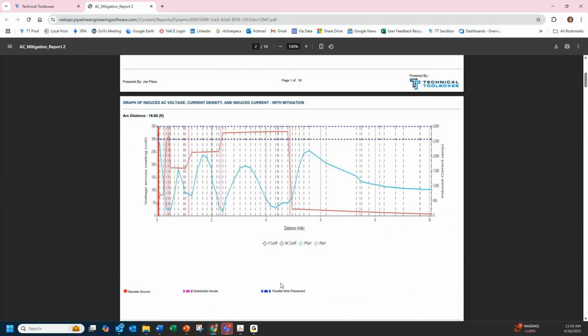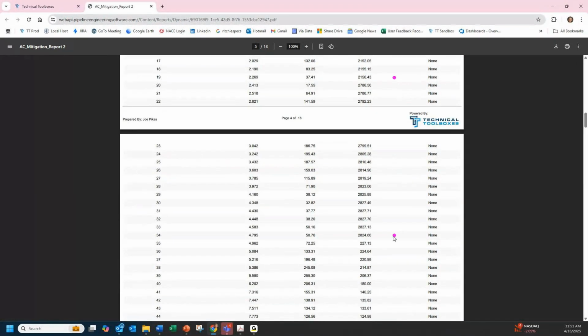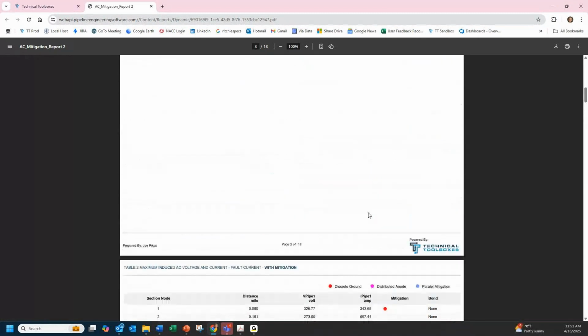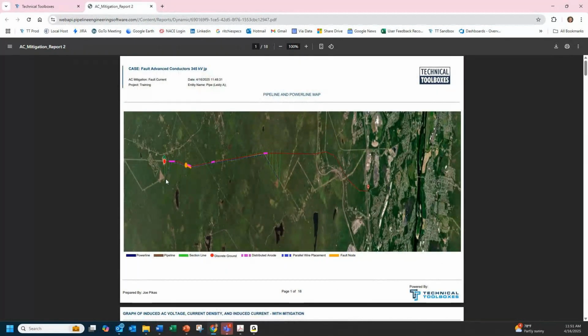Well, the mitigation is here, right? And then we also have it here. We have the mitigation in here, as we showed before, and what type it is and what section it is, and then we have it here in the graph, and then we have it here on a map.